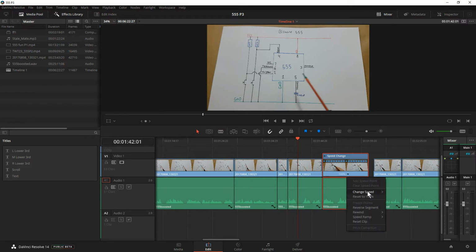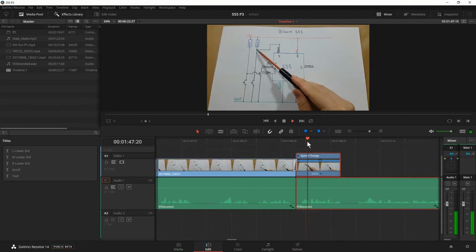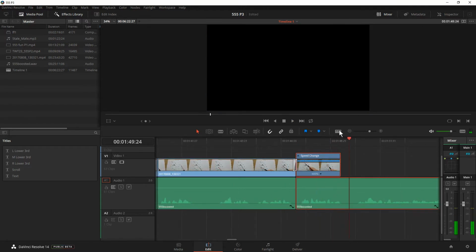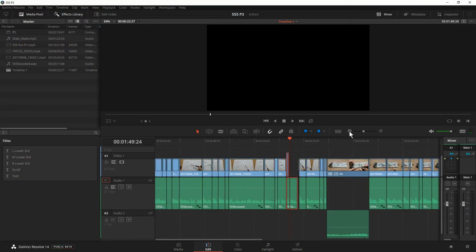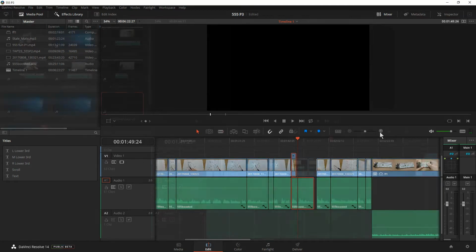The clip speed adjustment tool is also very handy. It seems to produce a much smoother sped up clip than the PowerDirector version. It lets you view the playback of that sped up clip in real time no matter what speed you've set it to, whereas in PowerDirector, when you set it to the higher speeds, it has issues with playback.